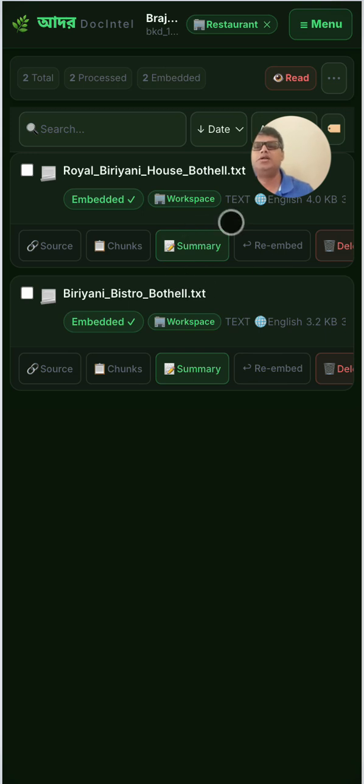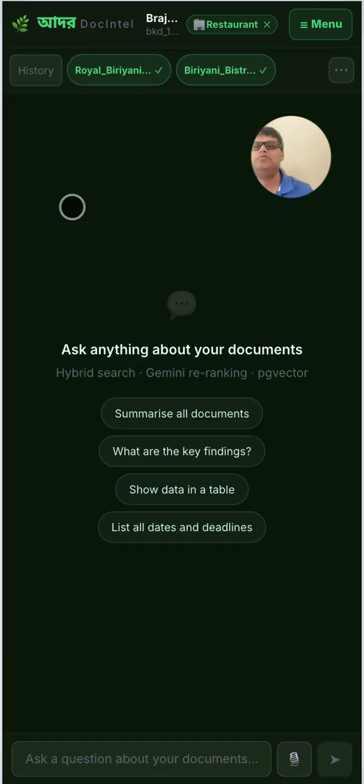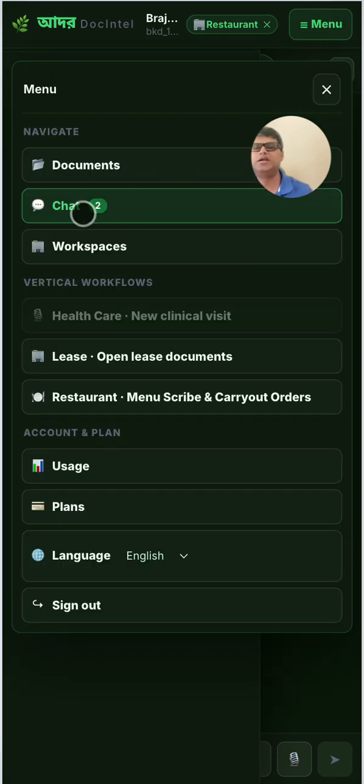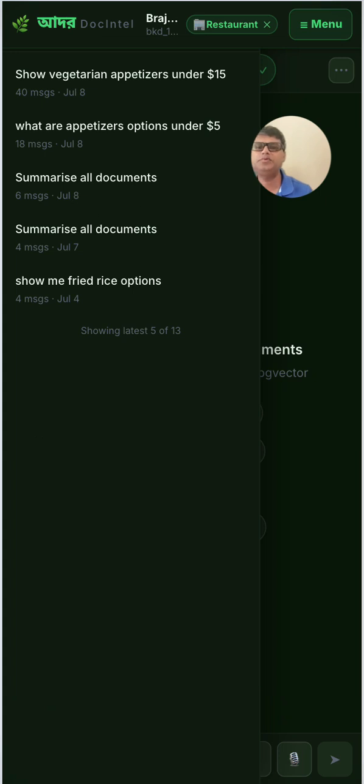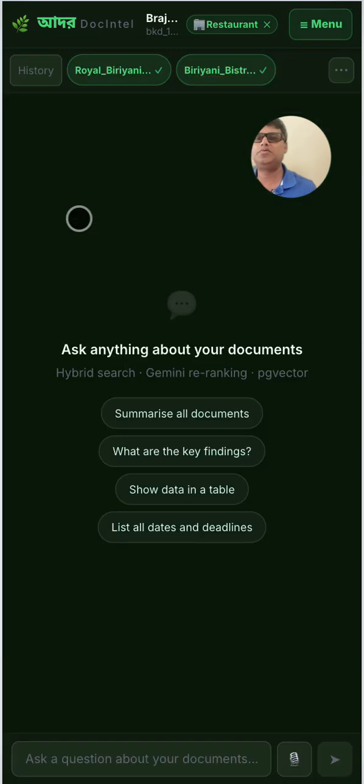Now I've shown you earlier that we have to go to the chat. If I click the menu, then we can click chat. When we click chat, all the prior history will come up. And if we want to do a brand new order, we can also do that. What I'm gonna do is order something brand new, so I'm going to the chat. Now under the chat window, I will go to the new options. Let me go to the chat window one more time.